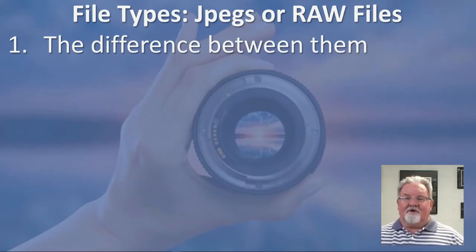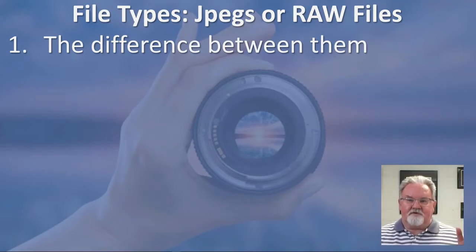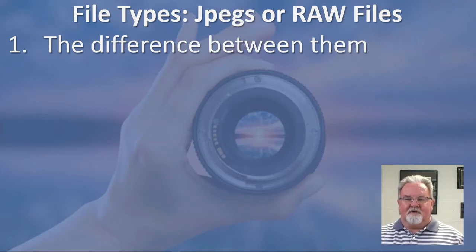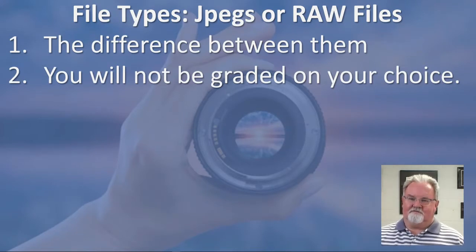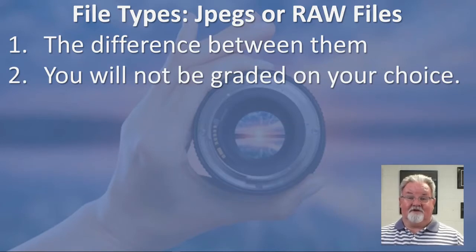I'm not going to require you for this class to begin working with RAW images. We're going to talk more about it as we go on, but we're also going to be talking a little bit more about JPEGs. So I just wanted you to know the difference between them. I'm not going to grade you on your choice. If you choose to continue working with JPEGs with GIMP, which is what the majority of this lecture is going to be about, I'm going to show you how to use the basic processing features of GIMP. If you decide that you want to just go with JPEGs the whole way through the class, that's fine. It's not going to affect your grade one way or another.